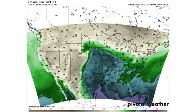And like I said, these dew points along and south of this warm front are well into the 60s. We got mid to even potentially locally upper 60s dew points, especially as you get deep into this warm sector across here, Missouri, Kansas, getting down to Oklahoma, and even much of Texas as well. Even some low 70s dew points cannot be ruled out down near the Corpus Christi area, getting up toward Houston, Texas as well.